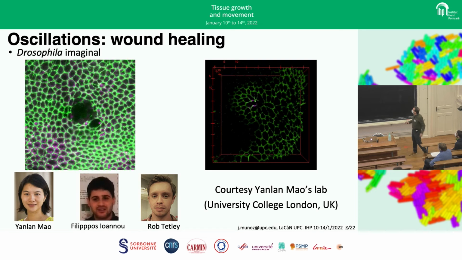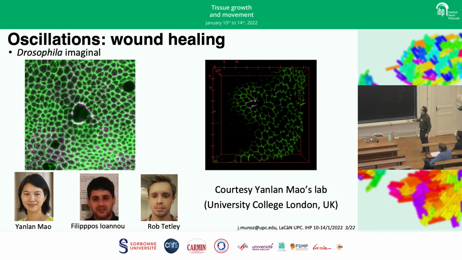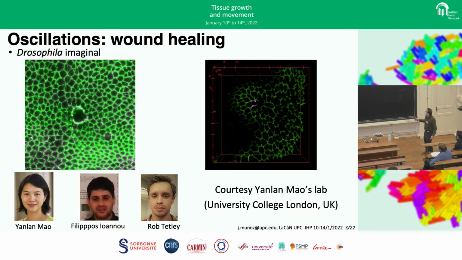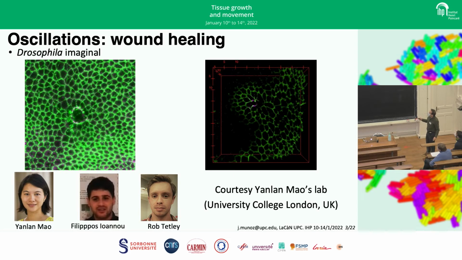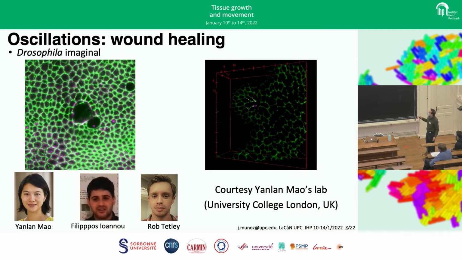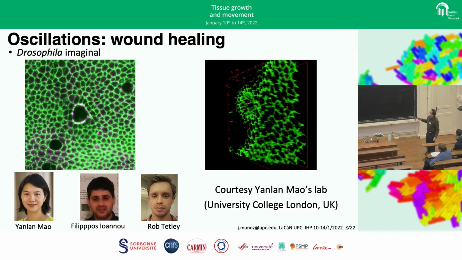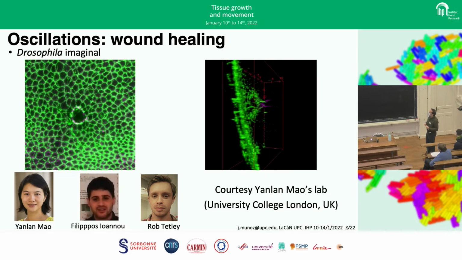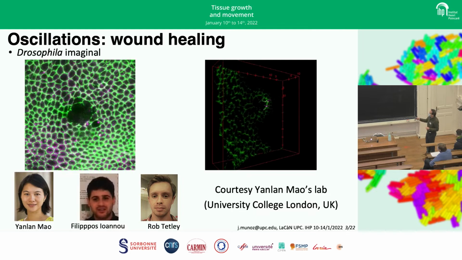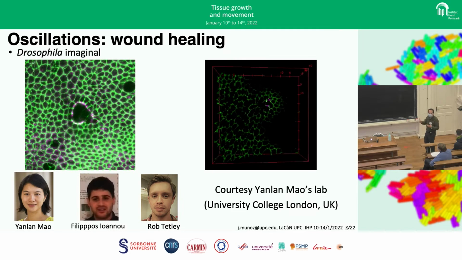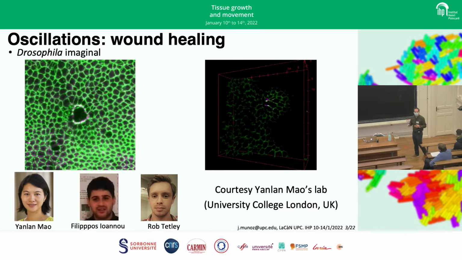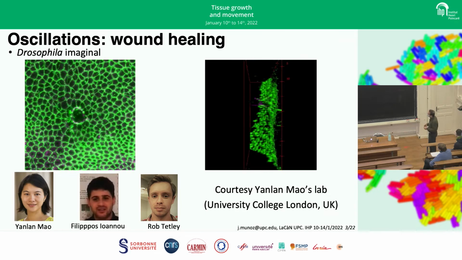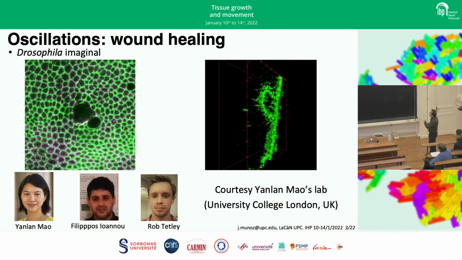With this, let me also show another system where we have these oscillations. This is a wound healing, which was really well studied in 3D, and we also see this oscillatory behavior of the cells. The cell boundary here has been stained. What you have in the center is the wound, so it's wounded, and then it expands. There's a recoil process, and then the closure due to contractility. You have other systems that expand, but that is cell proliferation, which we don't include in the models, but we're interested in what's happening in the center.